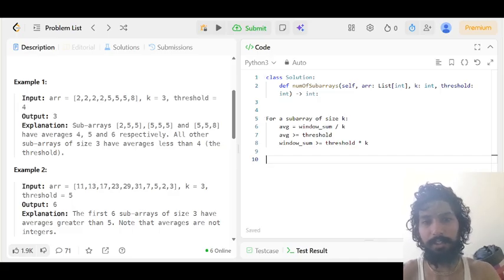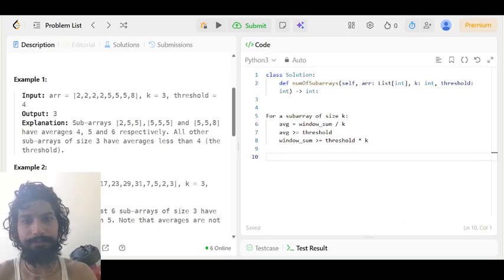Now let's discuss the brute force approach. We can generate every subarray of size k.